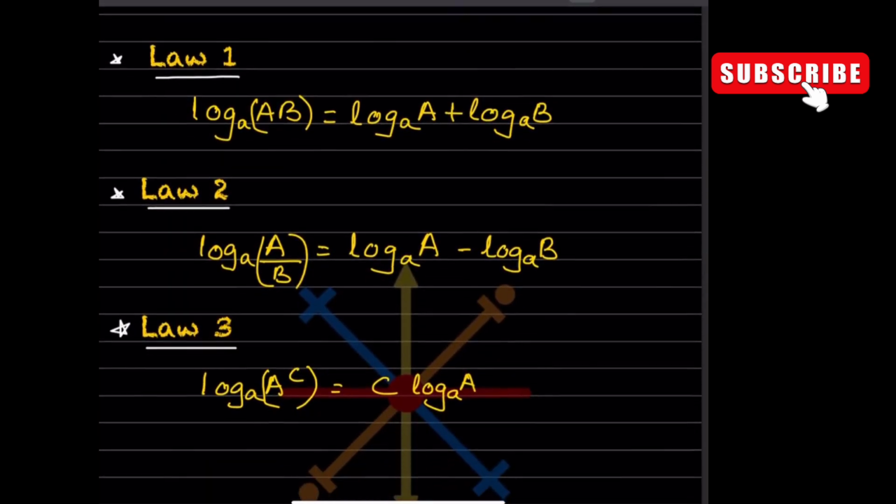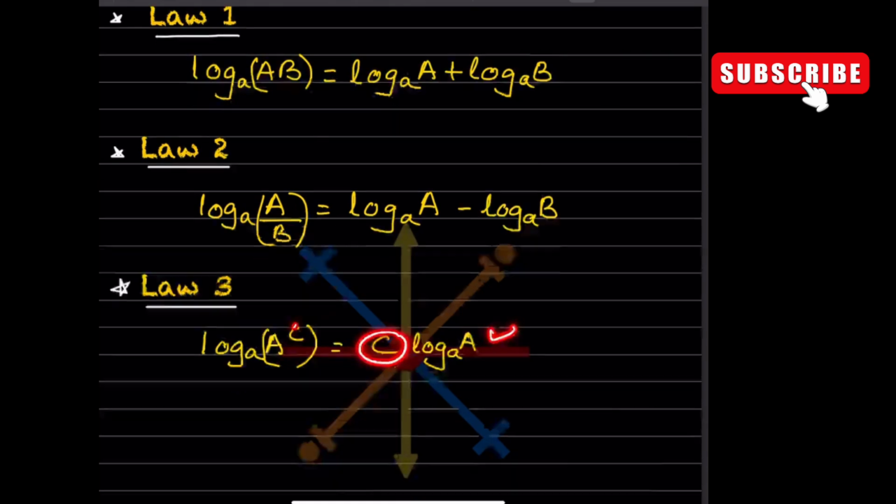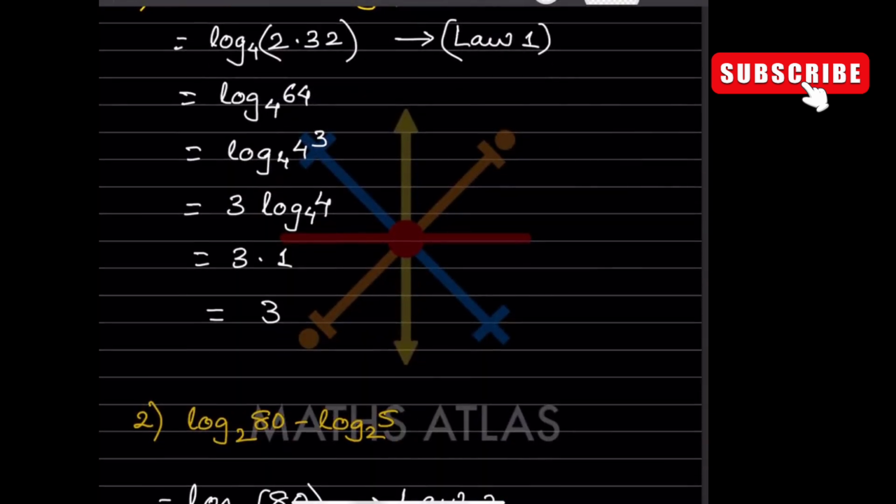Can you see the third law? This exponent goes over here. So this 3 will be as it is. When there is the same log of 4 to the base 4, this is going to be 1. It can be anything, log of 8 to the base 8, that can be 1. So if both the numbers here are the same, that is going to be 1. So 3 into 1, that is going to be 3.